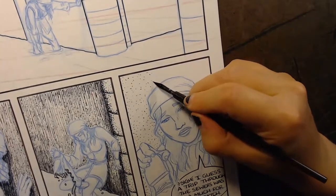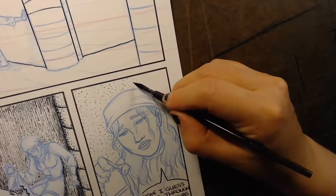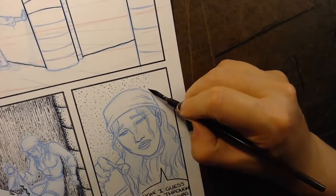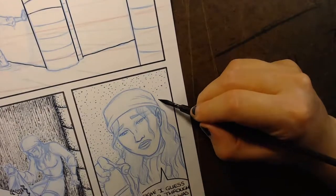More dots. Dots everywhere. I'll totally be tired of drawing little dots by the end of this scene, of which there are still several pages after this one.